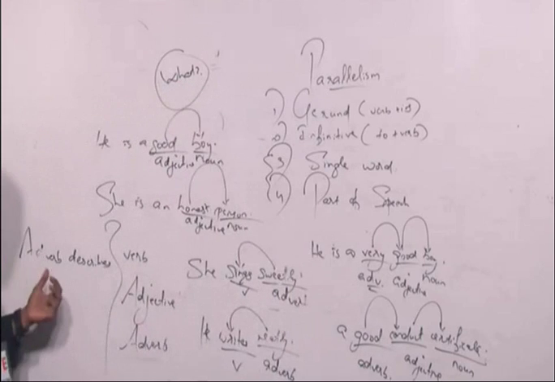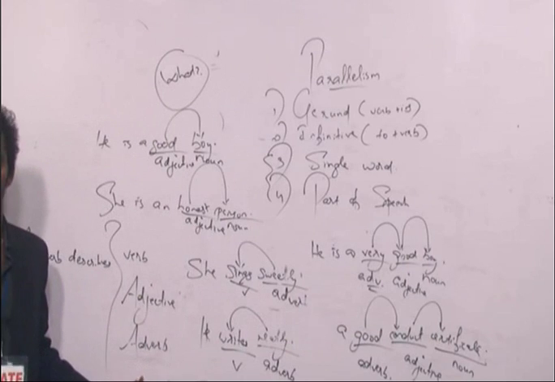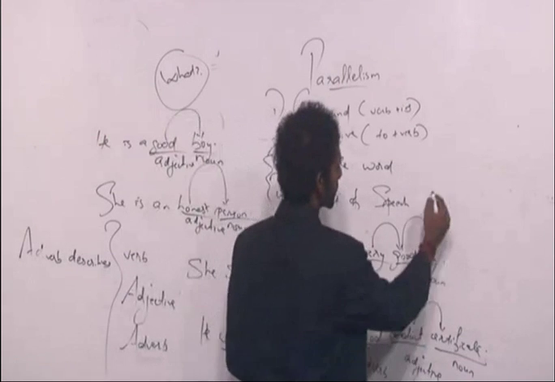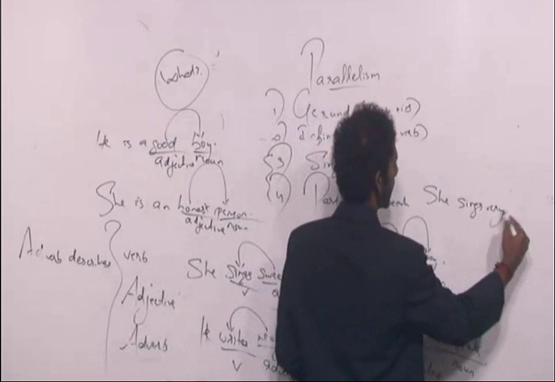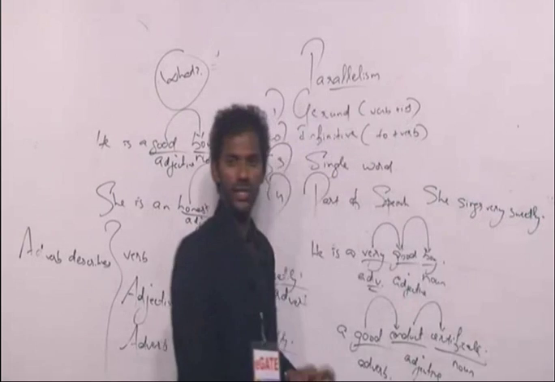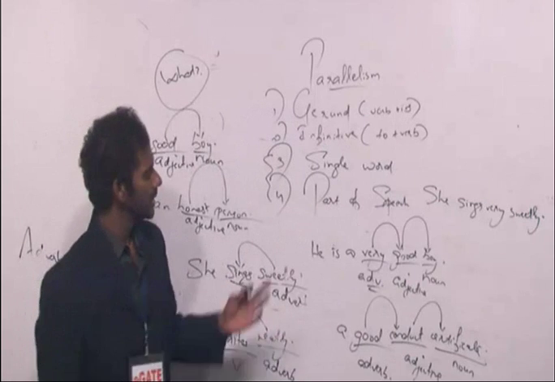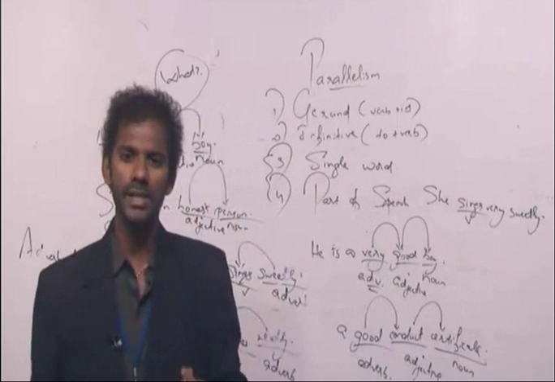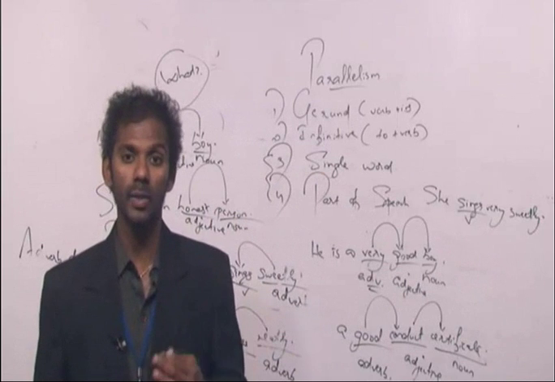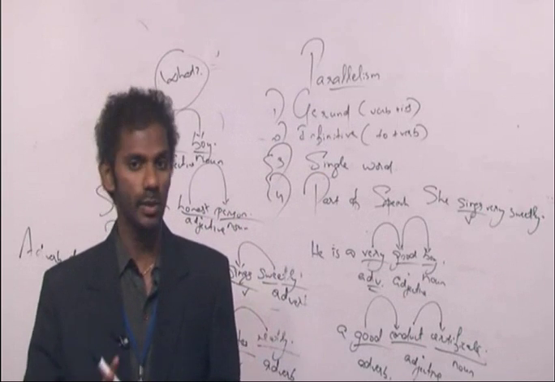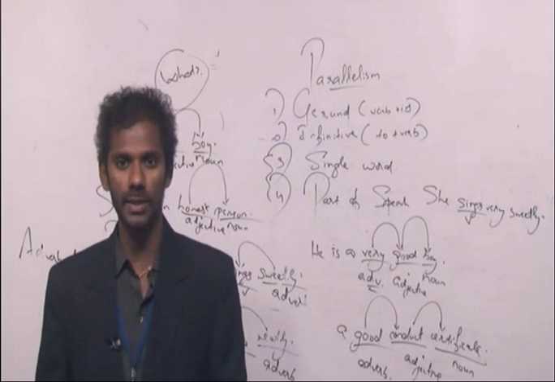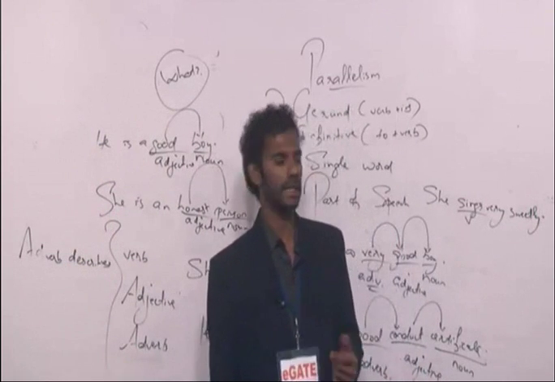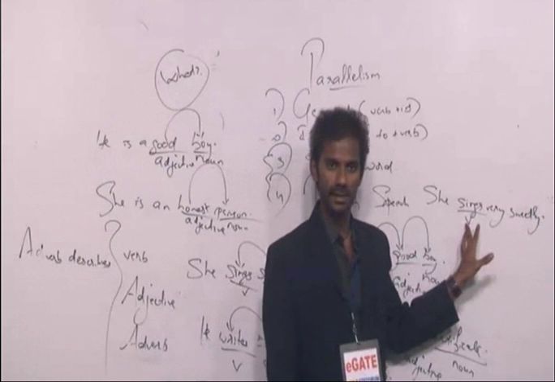Third definition. An adverb is a word that describes another adverb. Clear? If I say, she sings very sweetly. Sings is a verb. Action. How does she sing? Sweetly. Don't say very sweetly. I told you, don't take every word as a single unit. How does she sing? Sweetly. That means you cannot say she sings very. Clear? She sings sweetly. That means the word sweetly describes sings.